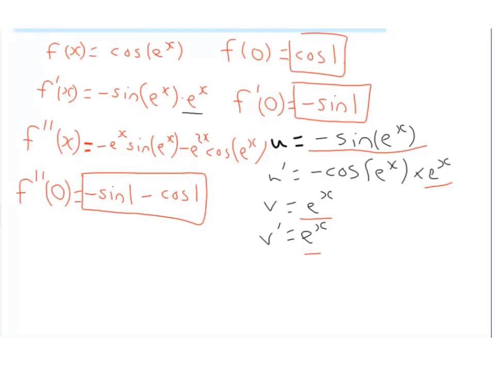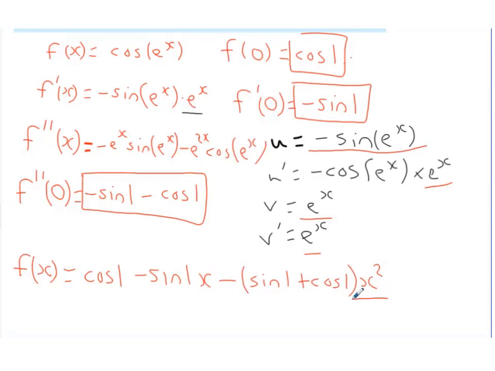So now our Maclaurin polynomial of degree 2, which remember is our Taylor polynomial of degree 2 centered at 0, is f of 0, cosine 1, plus f dashed 0, so that's minus sine 1x, and then the final bit plus f double dashed 0, so that's all of this, which is negative, so I'm going to pull that out, minus sine 1 plus cos 1 times x squared over 2 factorial. And it doesn't want us to go any further than that.